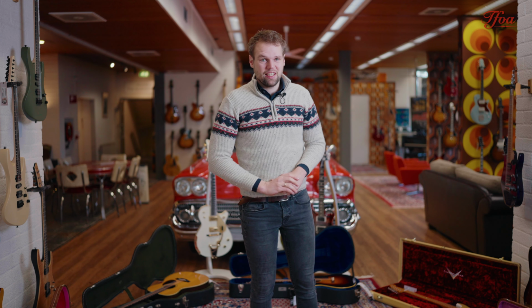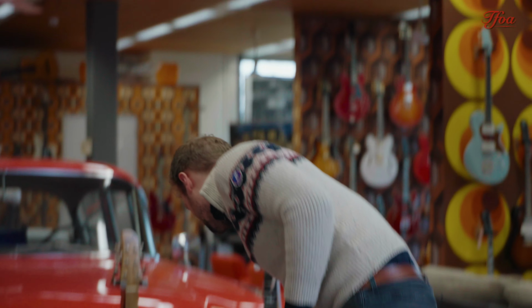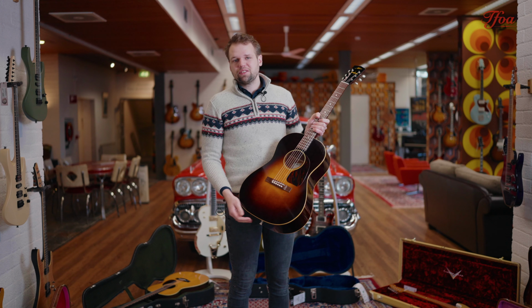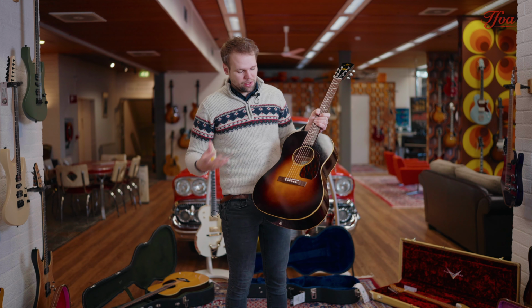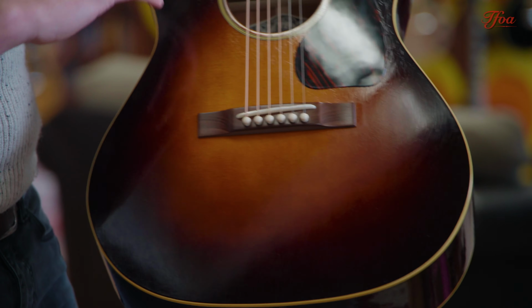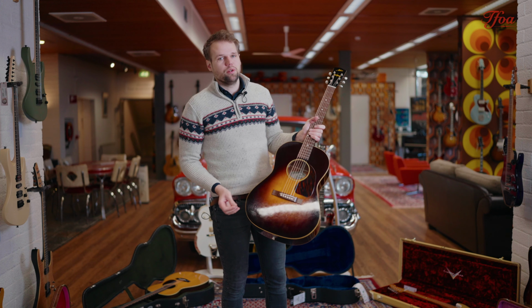And last but not least, we got a treat from our friends in the UK. So this beautiful Atkin LG47 arrived, and it's a showstopper because look at that burst. Spraying a burst is like a piece of art, and sometimes you have this burst that's really alive, and this one definitely is. It's a really nice fade in there. It's not too harsh, it's just perfectly made.